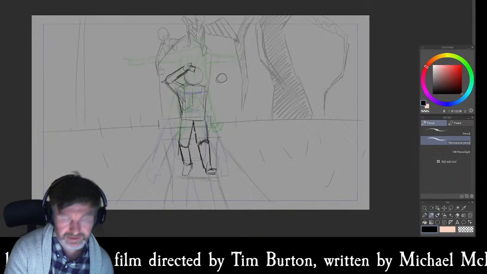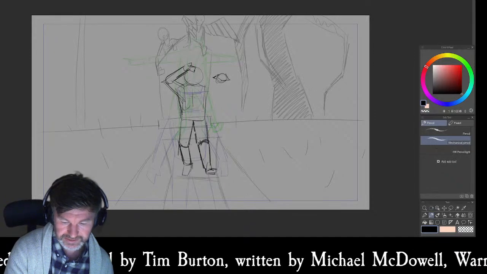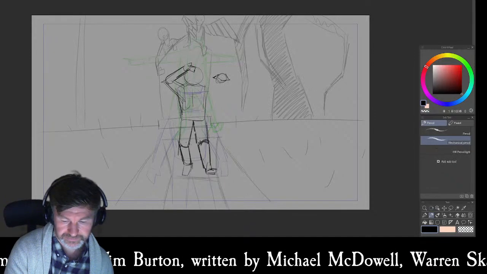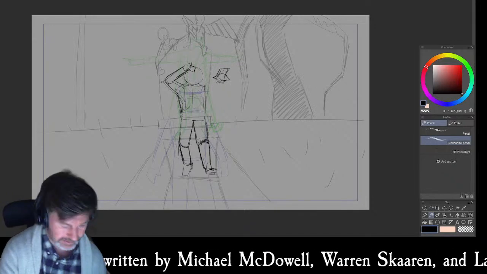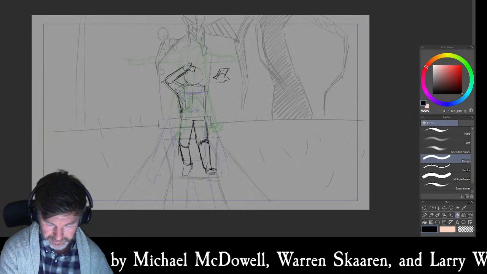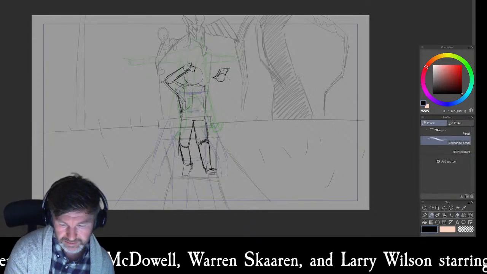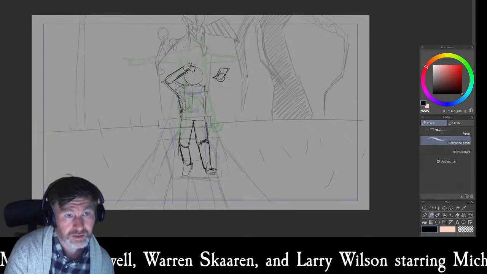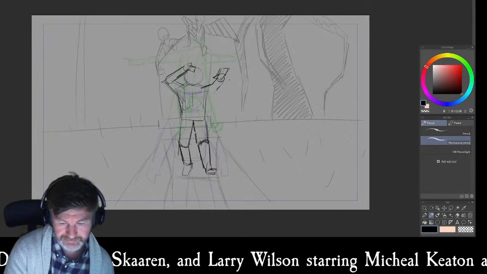This hand is kind of coming towards us. I don't know if I want it that way actually, maybe more like that way. Yeah, that seemed a bit camp the other way. I don't think he's a very camp character.